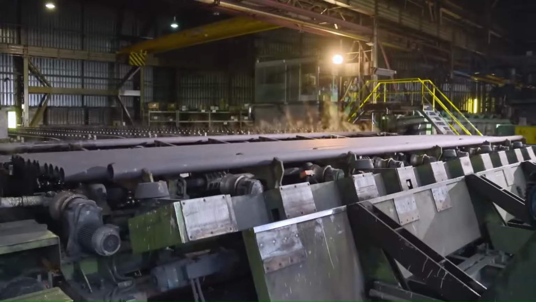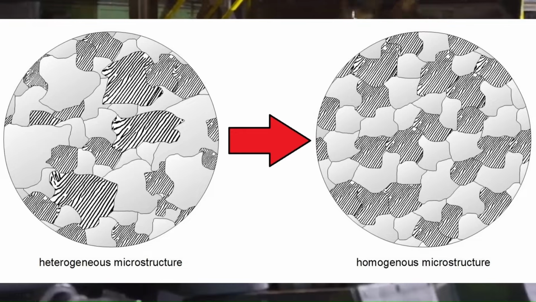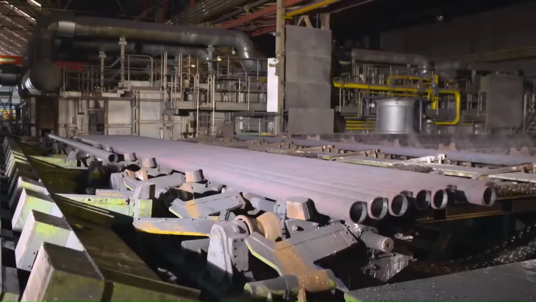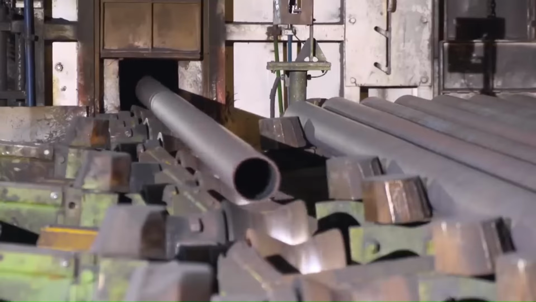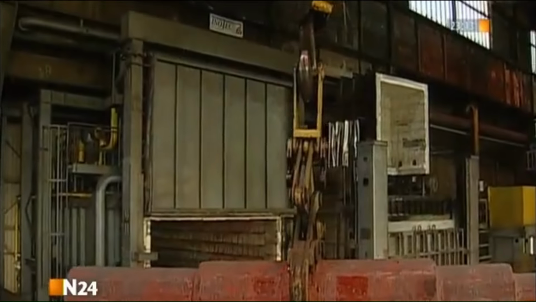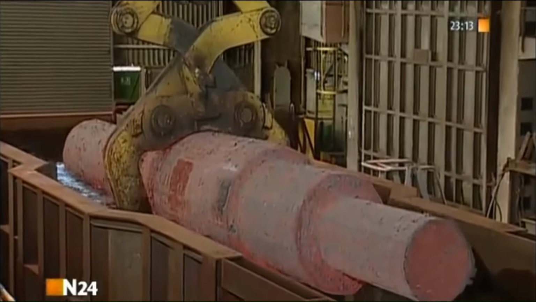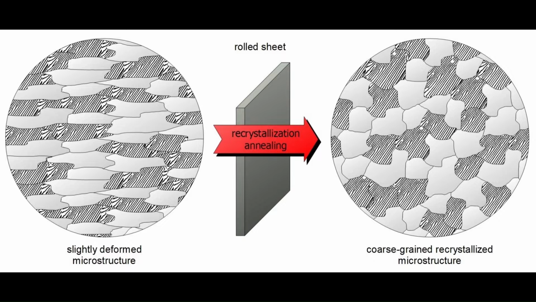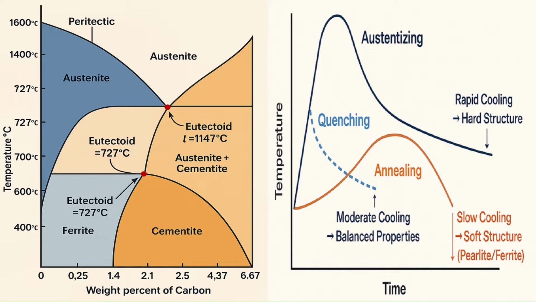Heat treatment is not about changing shape. It is about changing the internal structure and consequently enhancing the mechanical properties. Processes include annealing, normalizing, quenching, and tempering. For example, a forged shaft may be quenched and tempered for strength. Cold-rolled sheets may be annealed to restore ductility. This is where phase diagrams, diffusion, and time-temperature relationships become powerful engineering tools.